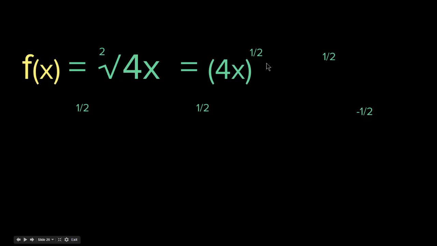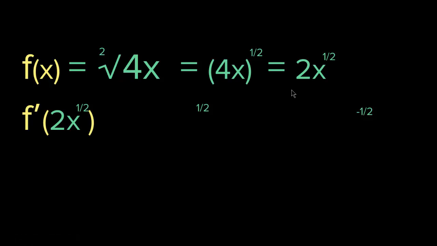So right here we have 4x to the 1/2. We have a power, and as you can see, this power is less than 1. In the previous examples, we had powers that were more than 1. Now we have powers that are less than 1. So how do we solve that? Well, again, it's extremely simple. For example, the 1/2 power of 4, or the square root of 4, is 2. So we take this 4 out and it becomes 2. So it becomes 2x, and the power of x is still 1 over 2. So it becomes 2x to the 1 over 2. So what we did, we just simplified it before we take the derivative.